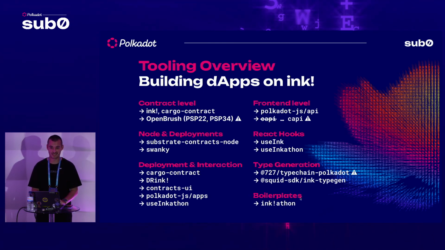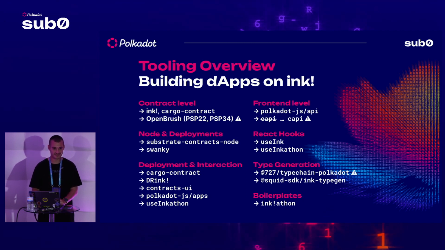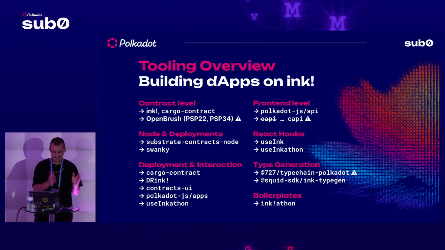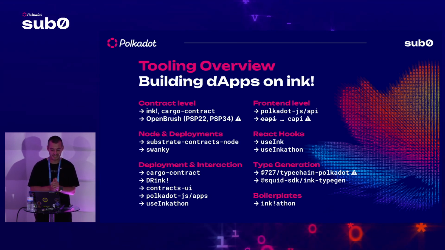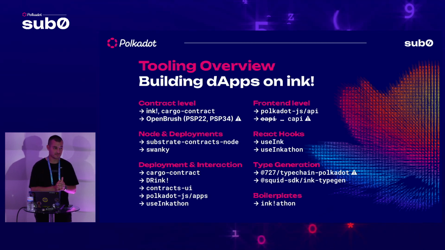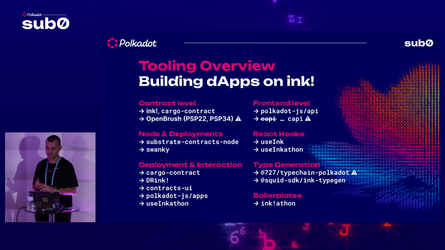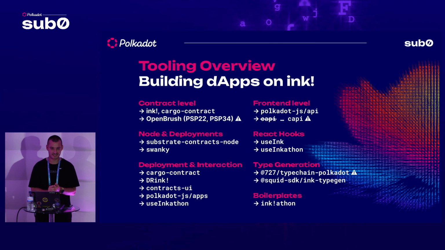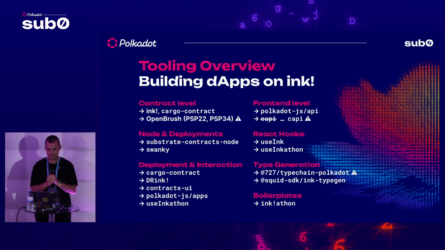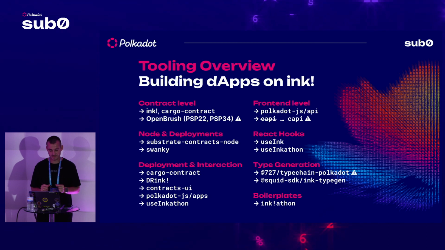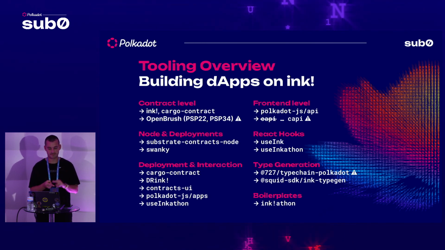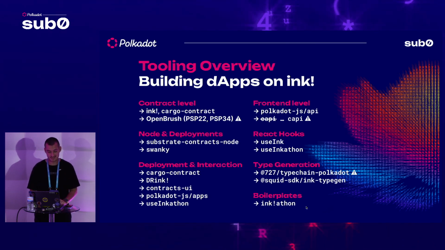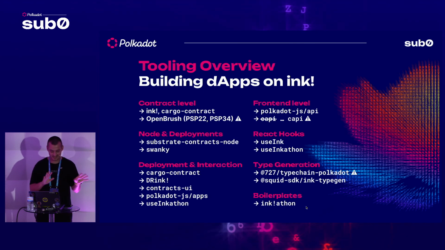I don't know who of you is familiar with the EVM world. There's Scaffold-ETH, which everyone basically uses to get started with basic dApp and contract development in one repository. Something like that was not really available for ink. So I built it myself after participating in hackathons, and I wanted to get started more quickly, and I noticed there's much potential here to help developers set the repository up, configuring everything with ink, with the front end, setting up Polkadot.js or the React hooks library of your choice, making deployments easy, importing them in your front end, and so on and so on.